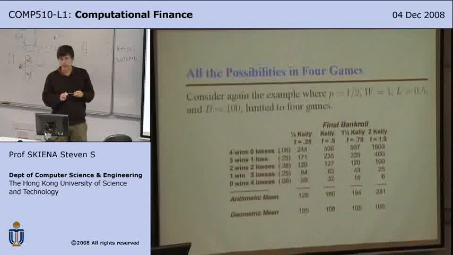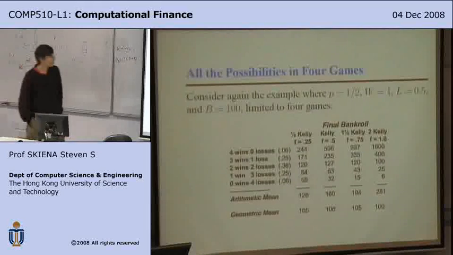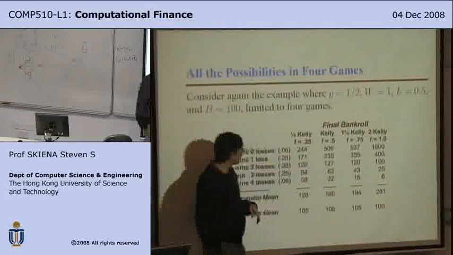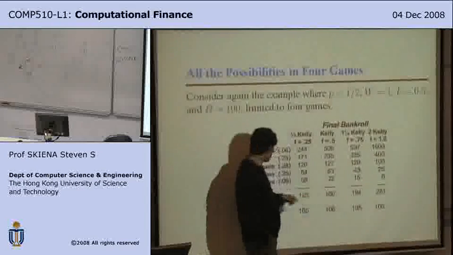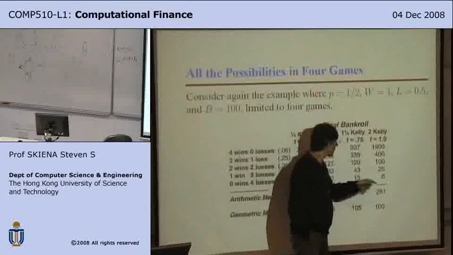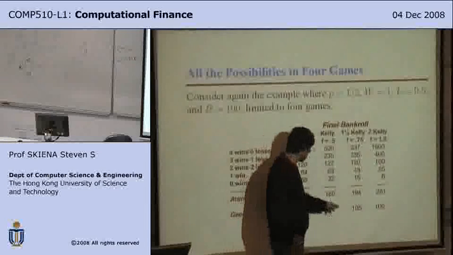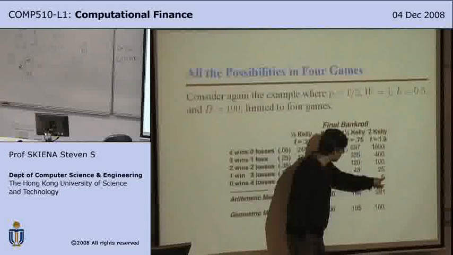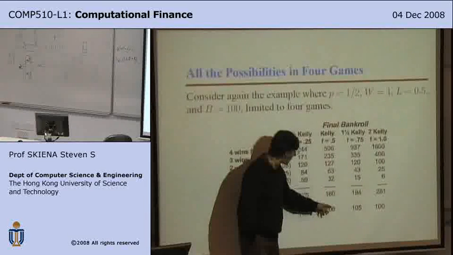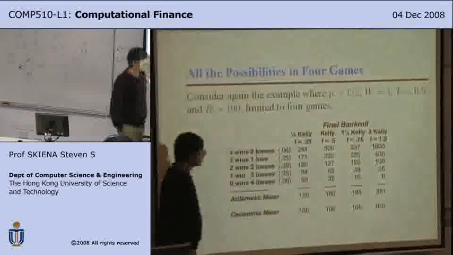And just to make this a little clearer, here's this case again, where we are either going to double or halve our money. If we play the game 4 times, if you bet the Kelly fraction, okay, the geometric mean is what you will have maximized. The arithmetic mean of what you would have expected is lower than it would have been if you bet everything every round, okay? But again, the important thing here that we're trying to maximize is the geometric mean. The difference here is that the Kelly fraction maximizes the geometric mean, okay, and going to the half Kelly doesn't decrease it by all that much. Any questions?